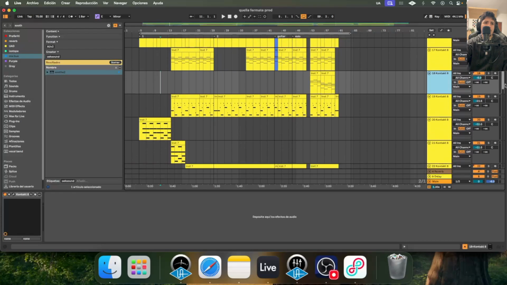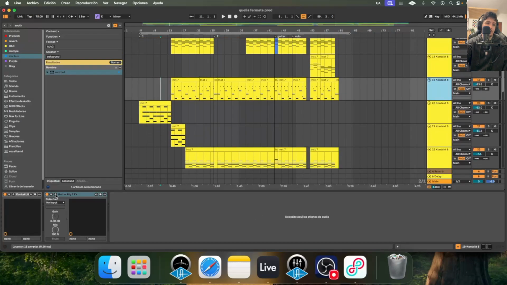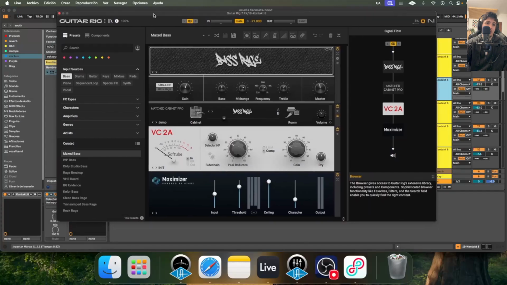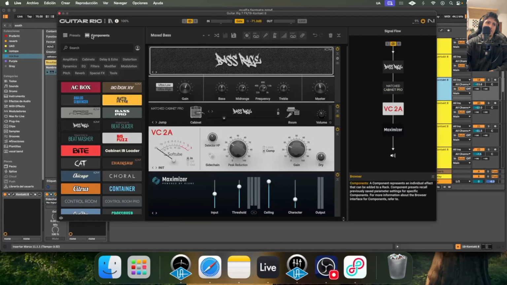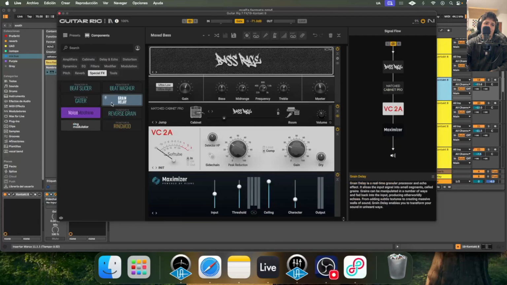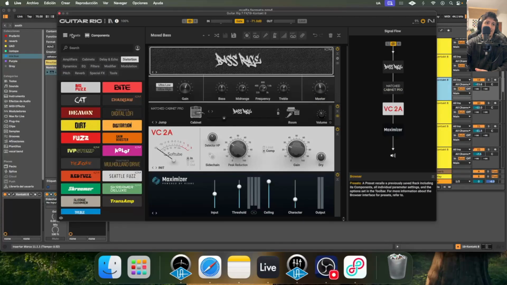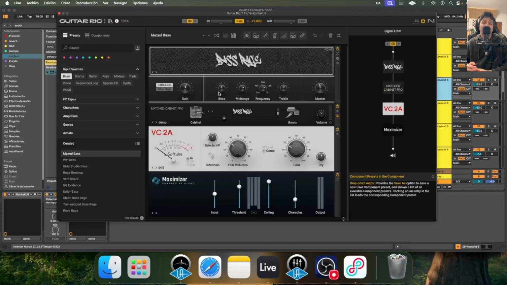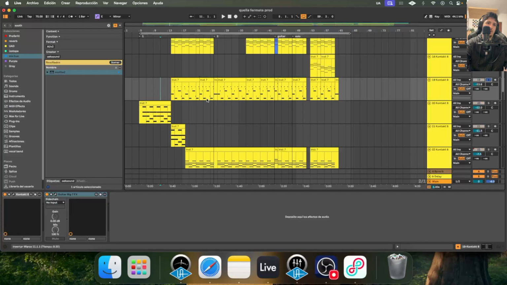The next one I want to talk about is Guitar Rig. This is a plugin that I've talked about a lot on the channel, and it's basically a plugin made for guitars or basses, but you can use it on so much more, since you have a bunch of effects, a bunch of tools that you can use, such as compressors, gators, slicers, delays, reverb, distortion, saturation. So basically, you can do anything with Guitar Rig. You can use it for mixing and mastering, or even for sound design. In this case, I'm using it for bass and guitar, so it sounds like this.